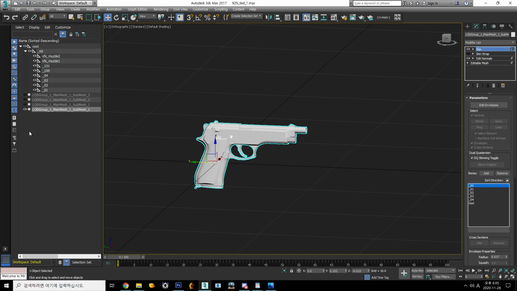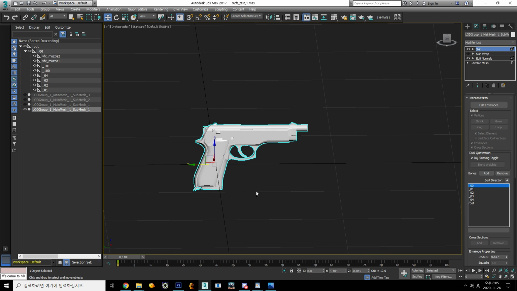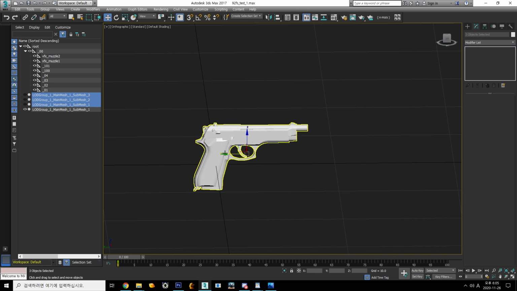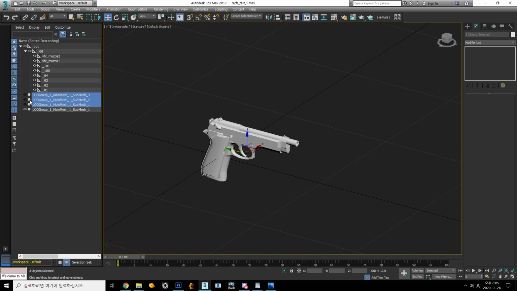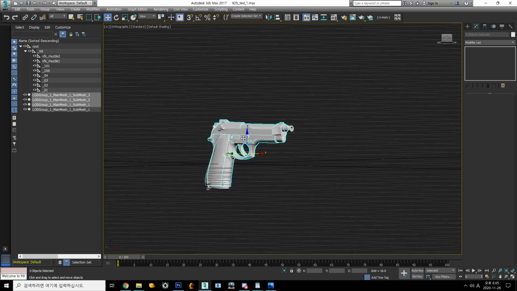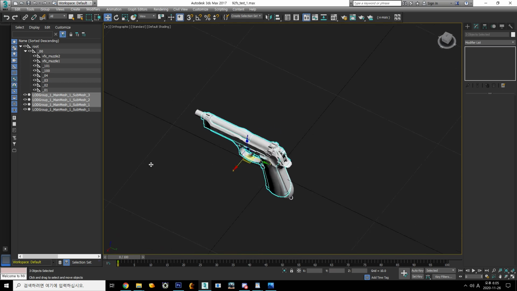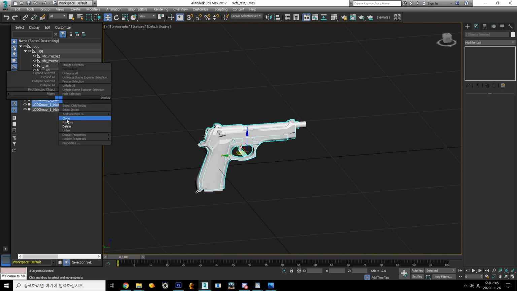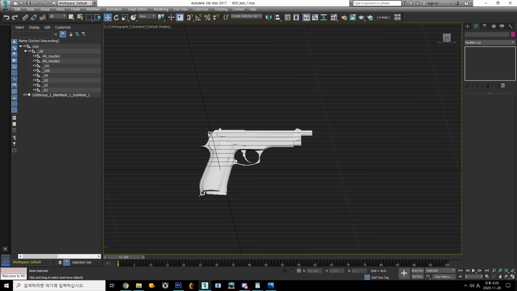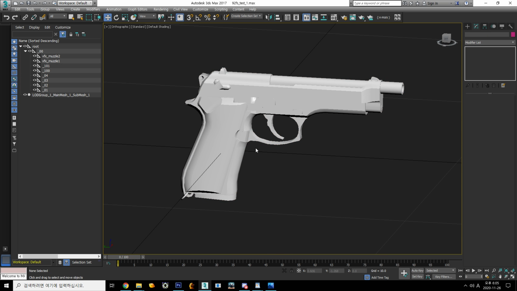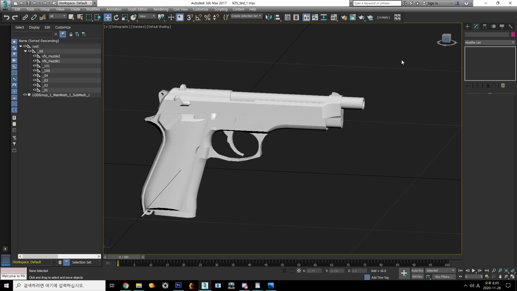Save it there. Now you want to export this, but you don't want all these parts, because they are unnecessary, so you have to delete them. It's okay, we just saved it, so it won't matter.